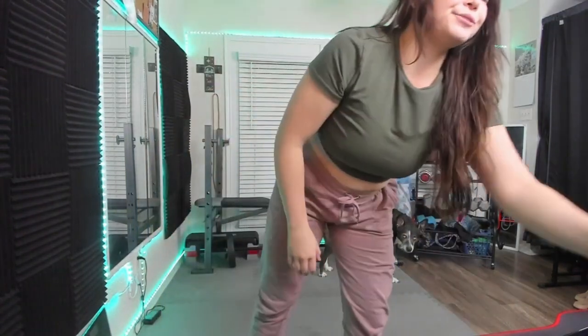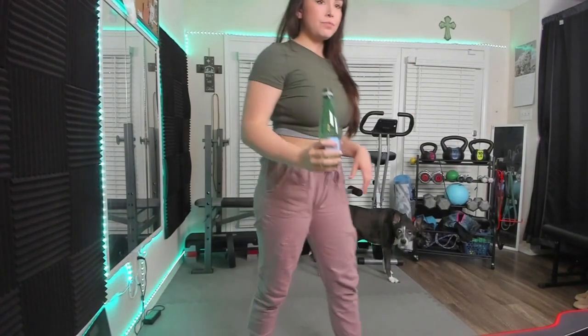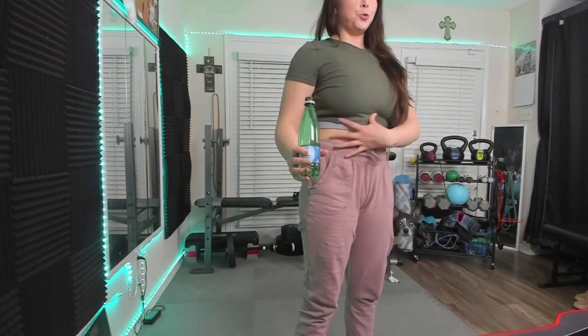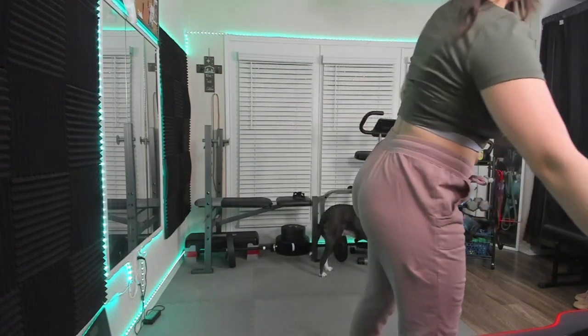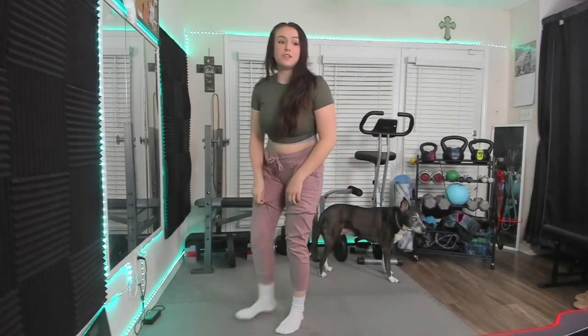Okay, y'all, I feel pretty ready for the workout. So, let's get into it. Now that we got our abs and our diaphragm working for us, we're gonna start with the deficit reverse lunges.